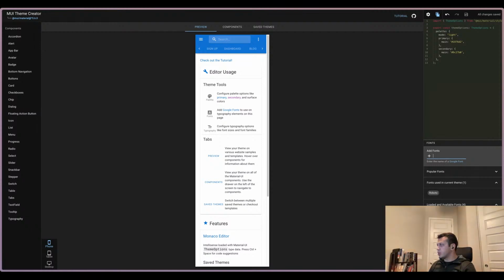I don't know what it would change to, but let's just pull up this Droid Serif. Okay, it looks like I can't click on anything. Can I drag? Fonts using current theme. Loaded and available fonts. Okay. This seems like an interesting tool if I can't even click on anything.